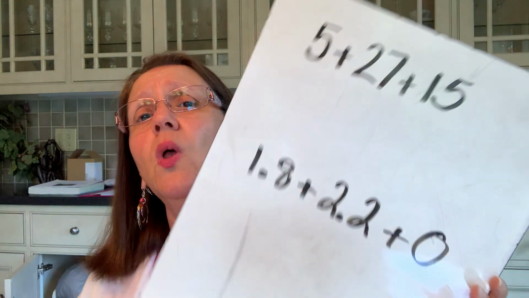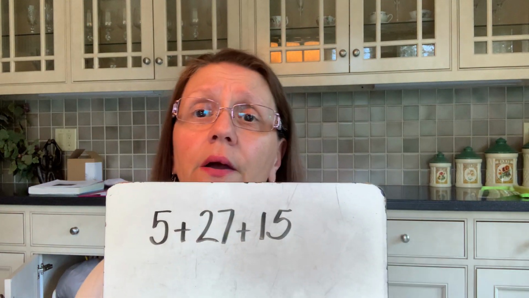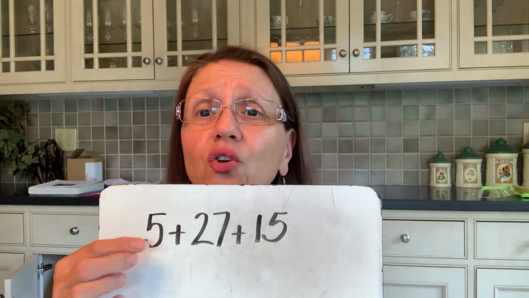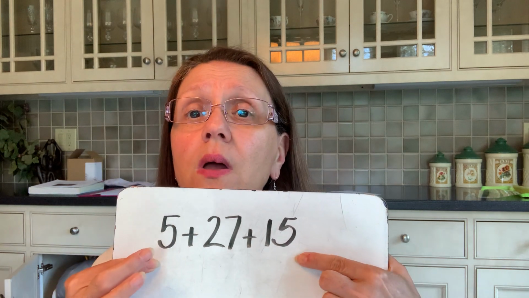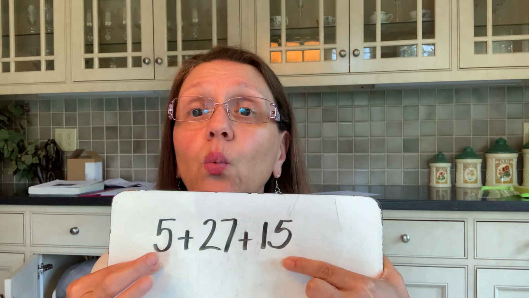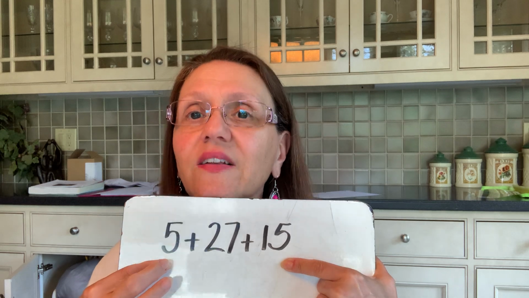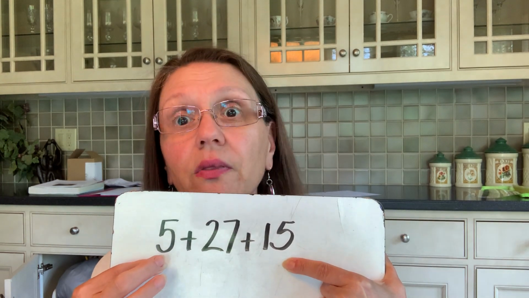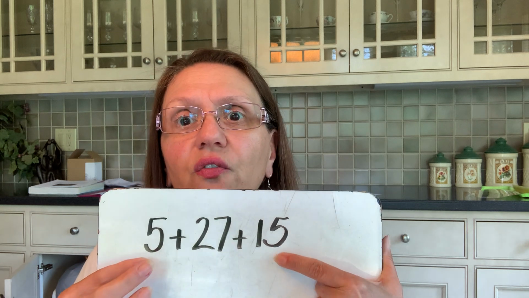My first example is with whole numbers right here. So you can add this in your head. You don't need to line them up or anything. All you got to do is regroup them, which is, well, first we got to reorder them, I should say. Put the 5 and the 15 together. That's called the commutative property. You may not think about that as order, but it is. You change the order. You do these first.